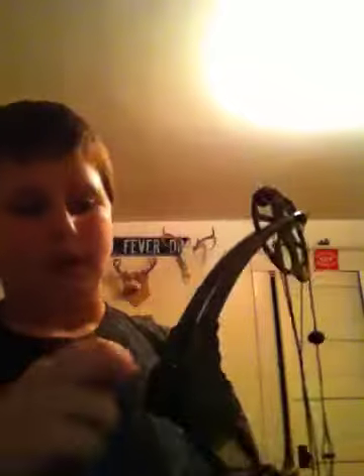With my bow, one full turn is two pounds, so a quarter turn would be half a pound. Across two limbs that equals one pound total. I think I could put some more on there, but I'm going to be adding probably two pounds — just going to do a half turn, full turn — just depends on what you want.